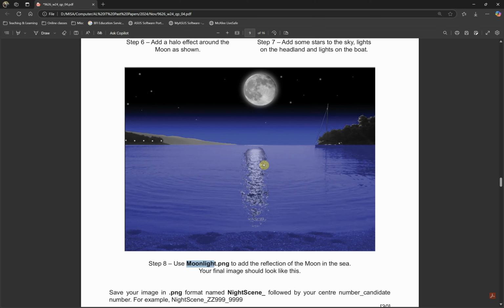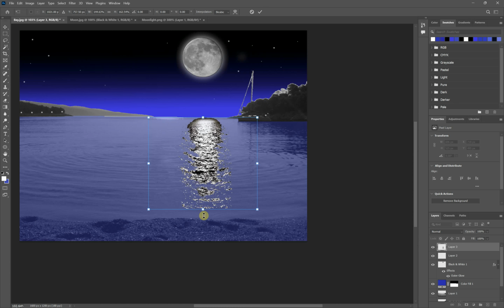The color is more to the blue side, so it shouldn't be reflecting this much.